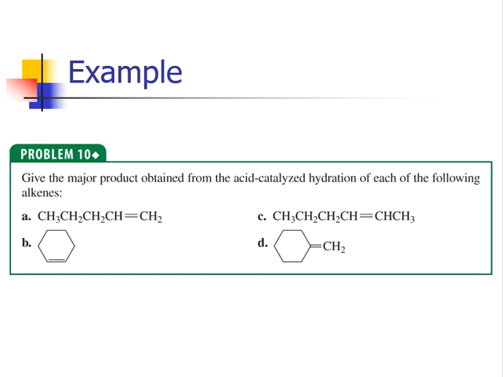So now let's take a break from the mechanism and let's look at just some example problems that say, what are the products from these reactions? So the question is going to say, give the major product obtained from the acid catalyzed hydration of each of the following. Okay, that sounds real fancy, doesn't it? Acid catalyzed hydration. All right, so hydration we know is water, H2O, and acid catalyzed means it does include the H+. However the H+ comes, it includes the H+. There's the acid catalyzed part.